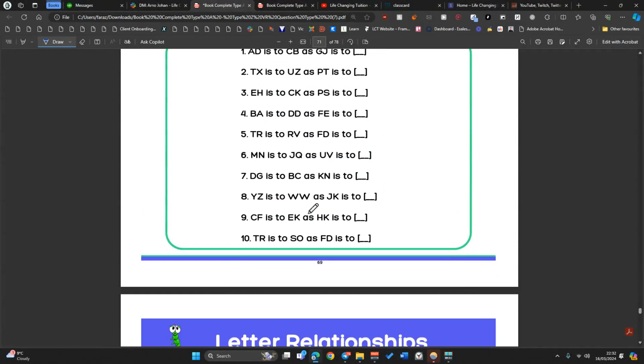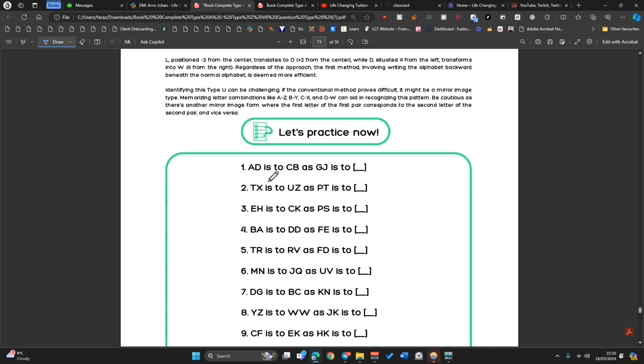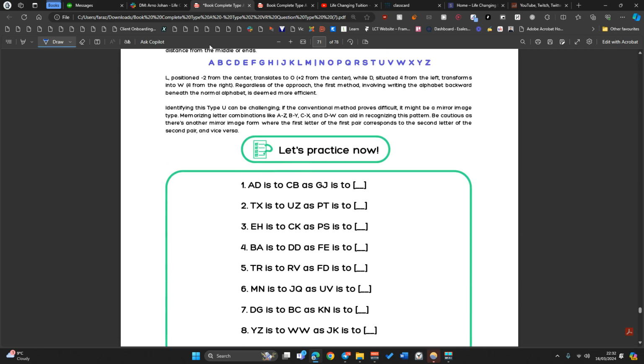We'll do the Let's Practice Now section. There's only 10 of them, so we'll get to work on them. Actually, I'm going to use this alphabet sequence right here just to help me. So first thing we have to do is see how do we get from A to C. That's a +2. So I'm going to go from G to I. Similar thing, right? So I. And then I'm going to go from D to B, which is backwards 2. And then we're going to go from J to H, because backwards 2. So there you go, IH is the answer to the first one.